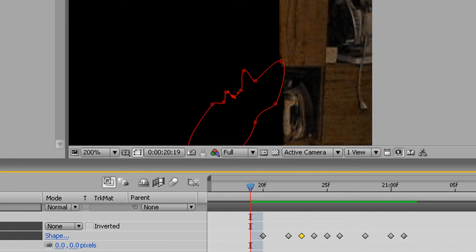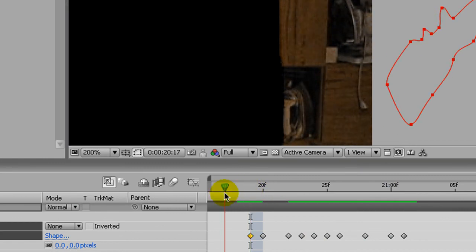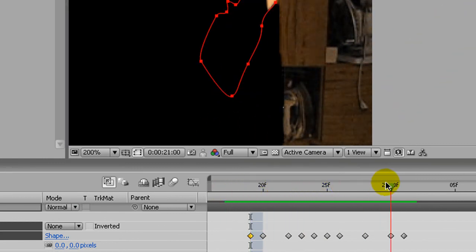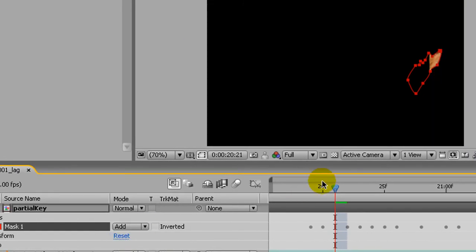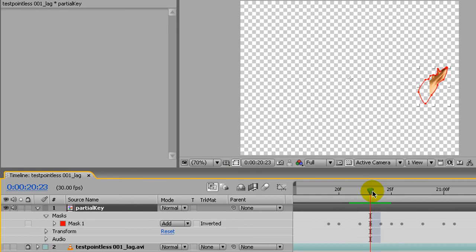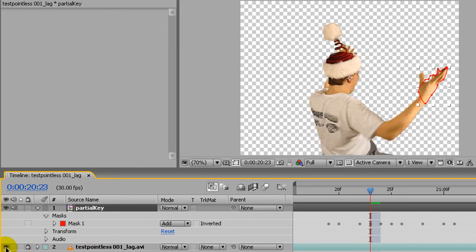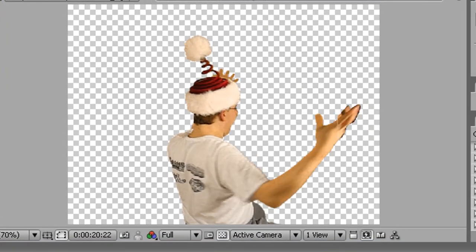This would be before the mask is actually needed, so it'd go one frame before that, move it off. So it's off the screen, then it comes in, does what it needs to do, then goes off. Now if we go in, go to add again, so that's all that's visible, then we just have the hand separated, and we can turn on our other layer down here, and we've got our hand back.